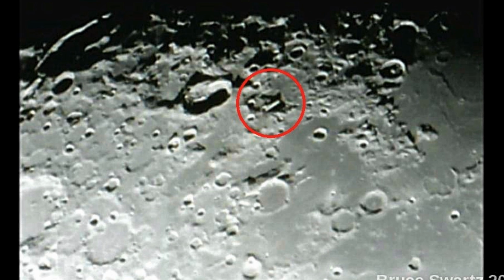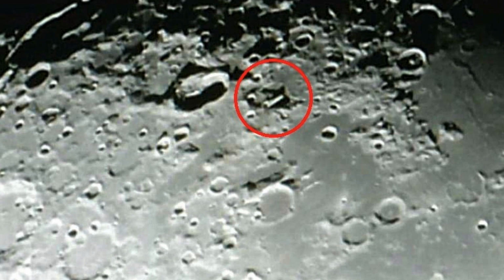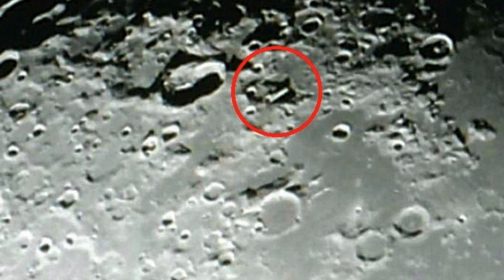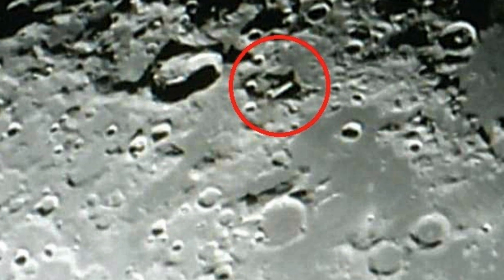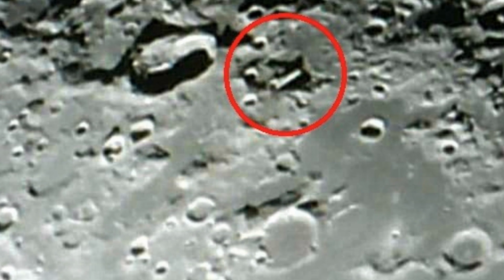This, whatever it may be, let me tell you, when I saw it, I knew right then and there that the moon was or is inhabited. Why? Because we're looking at a geometrical shape, structure that's built, okay? And it's going not into the ground, it's actually a cover that's covering this object, and more objects around all over that I've showed in many videos. More proof, guys.